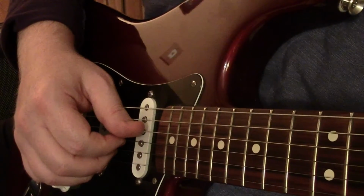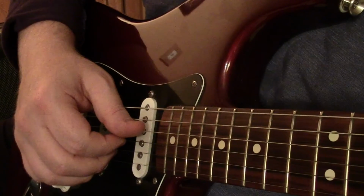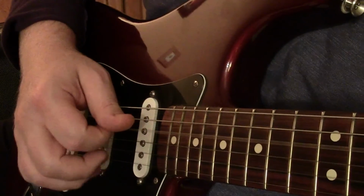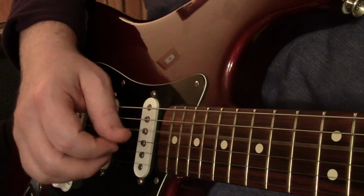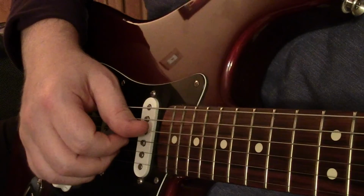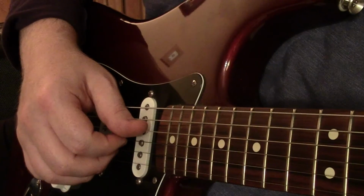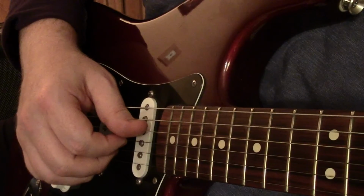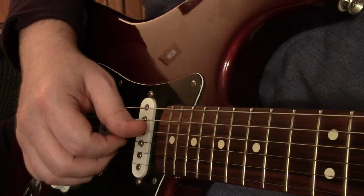The third pattern does some string skipping. We play D, B, G, and then high E. The fourth pattern is very similar to the first pattern. The only difference is that it begins with playing the open D string and the high E string together.